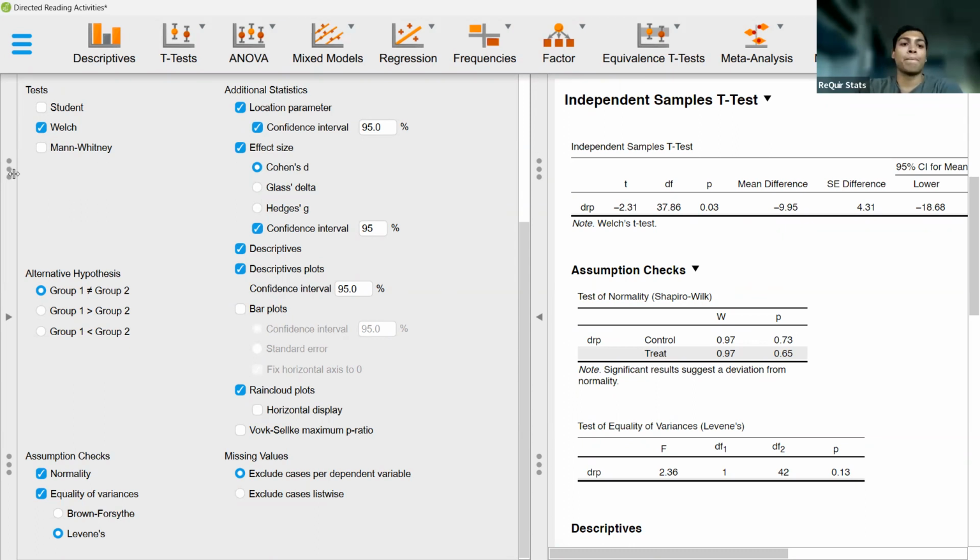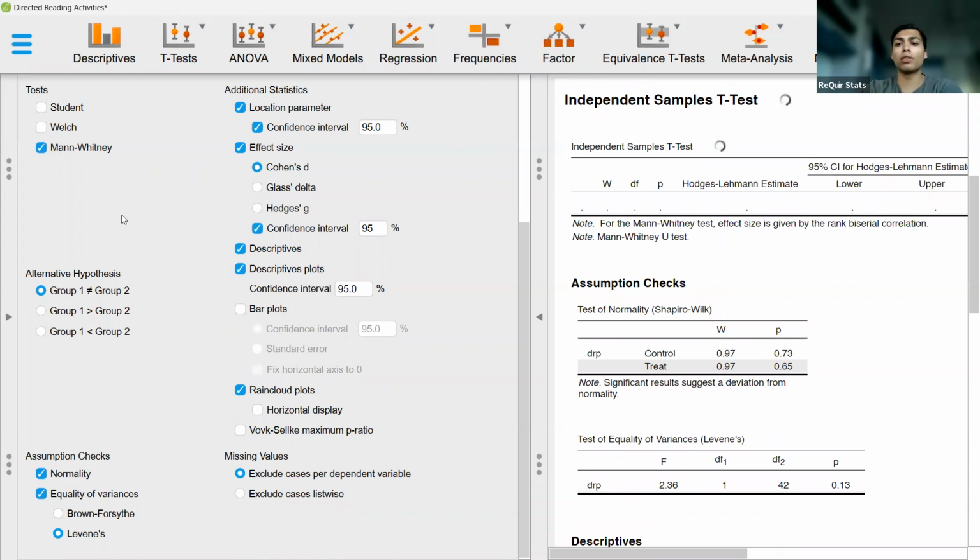This is important. Okay, so suppose that you haven't calculated your sample size formally and you have a significant p-value. Then you would not test for your difference in means, but rather you would want to test for difference in distribution. So the Mann-Whitney test, you can select this checkbox. So the Mann-Whitney test is a test for difference in distributions.